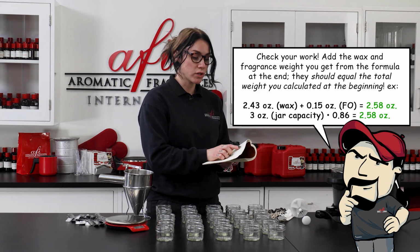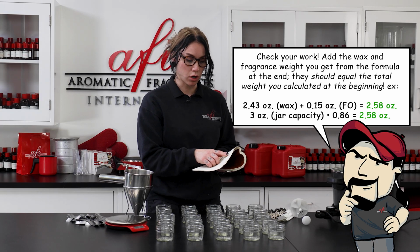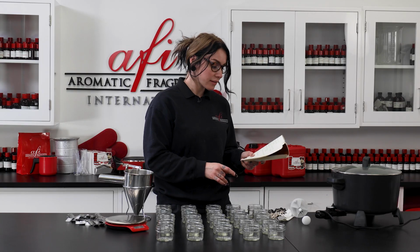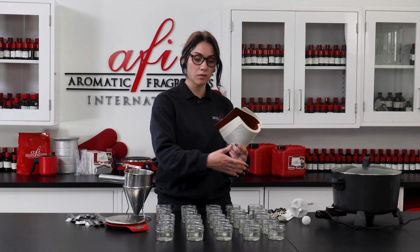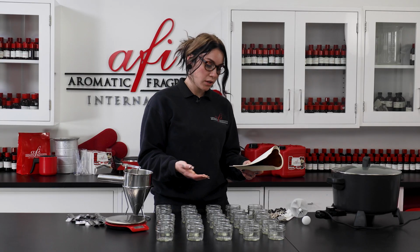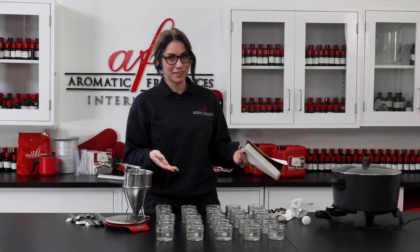You should get that original number that you came up with when you determined the capacity of each of your jars. I'm doing 25 of these in total. Multiply my figures by 25. That is going to get me 60.75 ounces of wax in total, accounting for all that fragrance that's going to be in them as well, which is 0.15 times 25, so 3.75 ounces of fragrance.